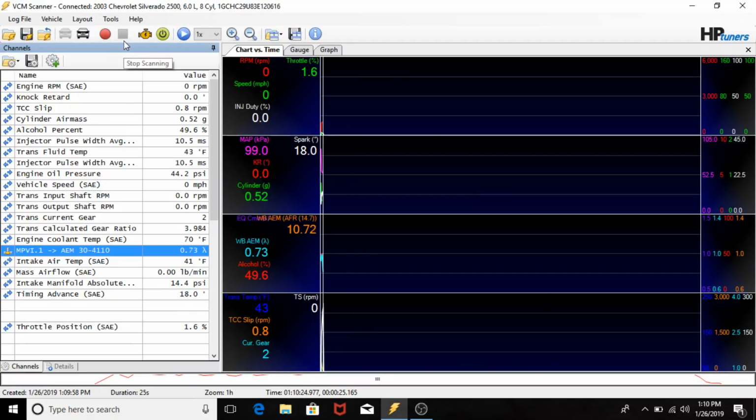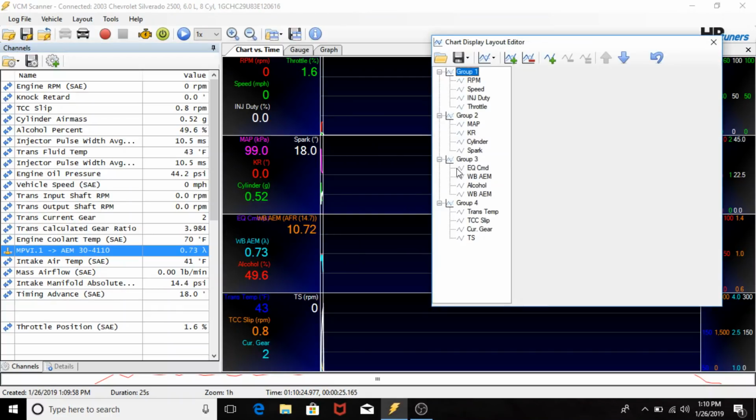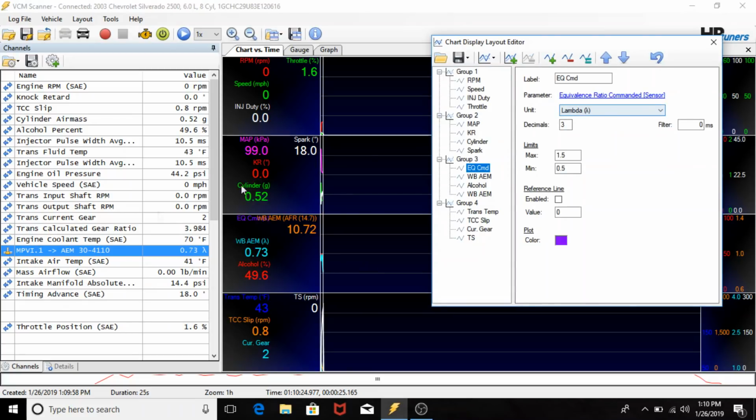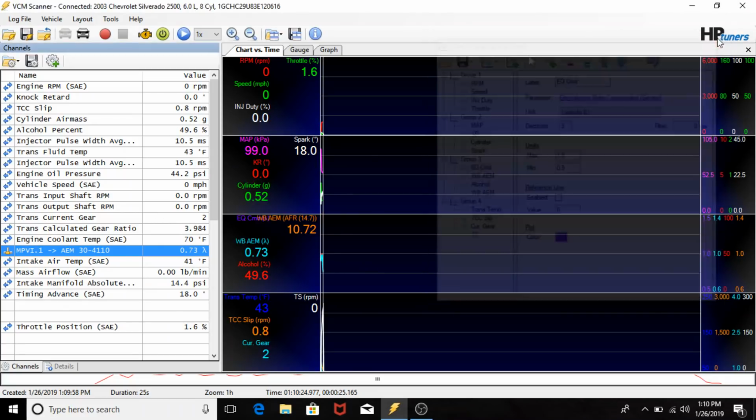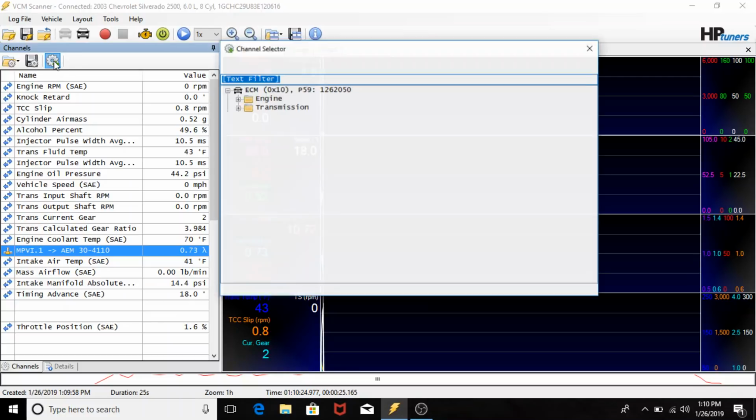So that's how I'm doing that one, and I'm going to just double check it later once I drive it around a little bit, make sure that thing actually still works. But now we have pretty much everything working, except for this EQ ratio commanded. So I'm still going to go in and add this commanded equivalence ratio. Make sure that that thing's right. Or maybe it's just not in the channels list yet. So let's go add that.